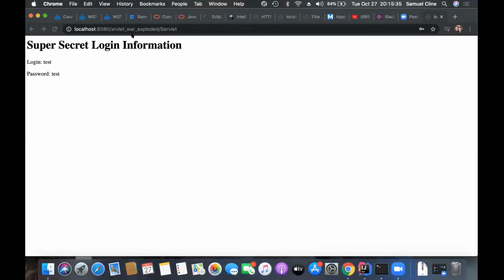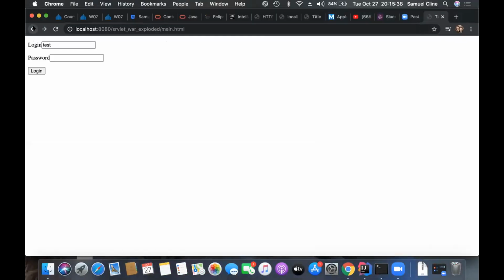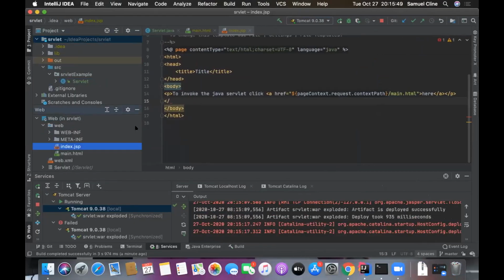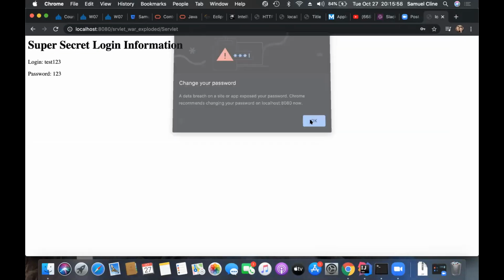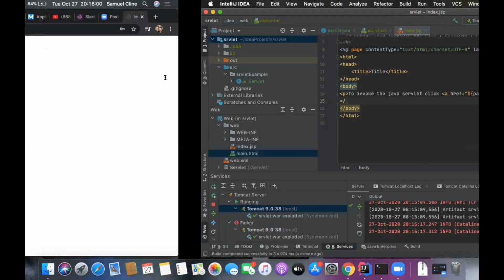So this, I'll go back here. This is the index.jsp. All this link does is just link to that main.html that's over here. And then what happens is you'll put in whatever you want in here, hit the submit button in the form.